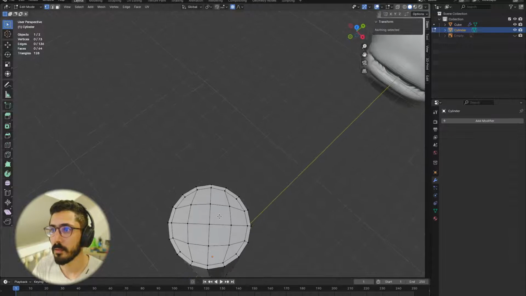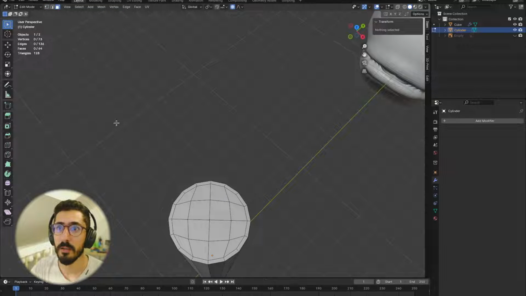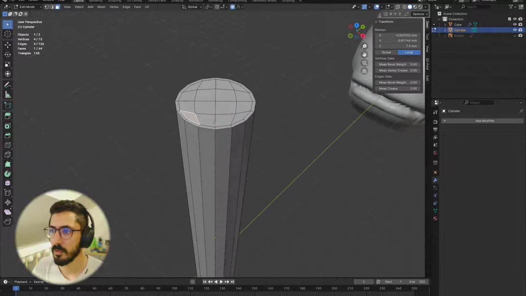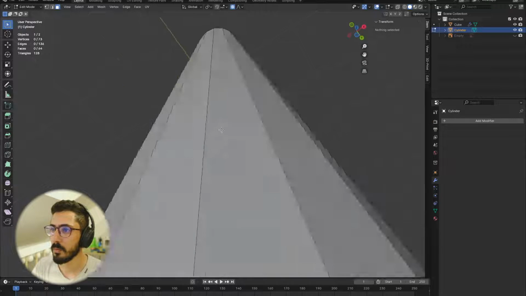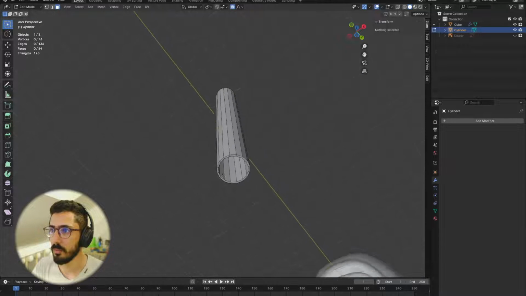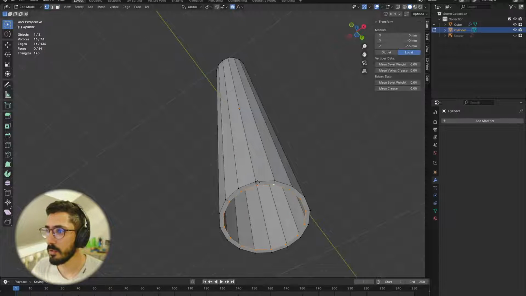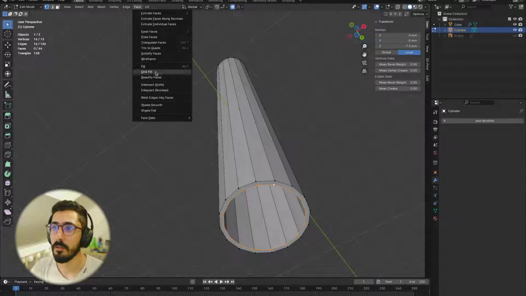Now as you can see, every face is made out of 4 vertices, which is what we want. And now we can do the same here. Double click, face, grid fill.